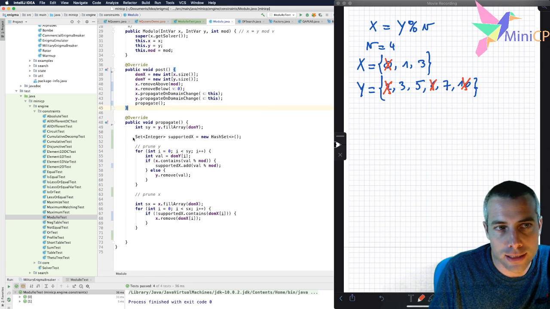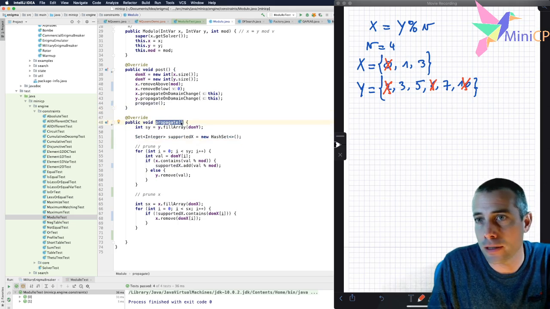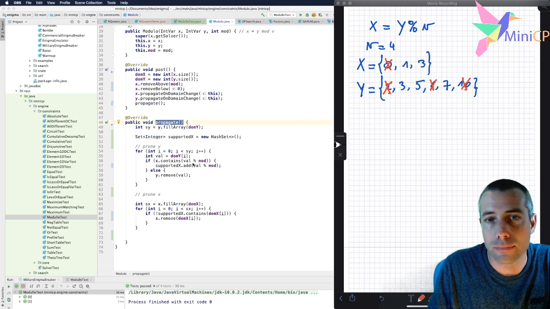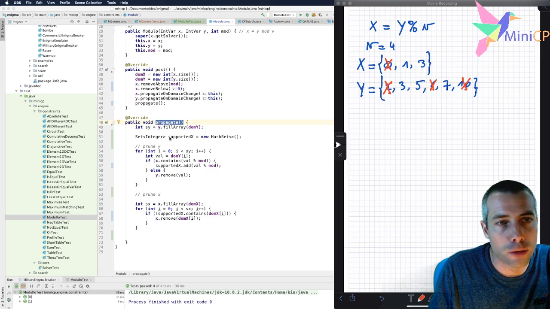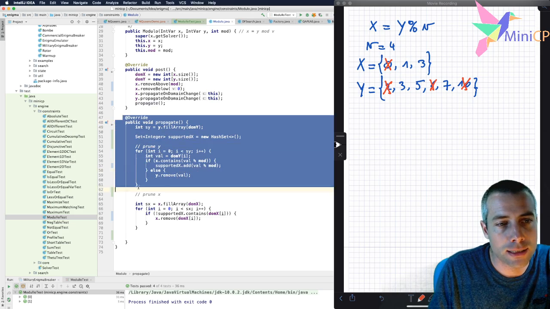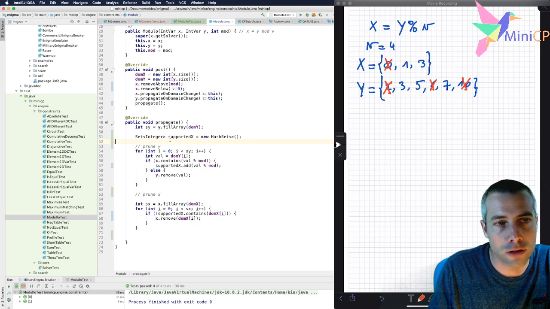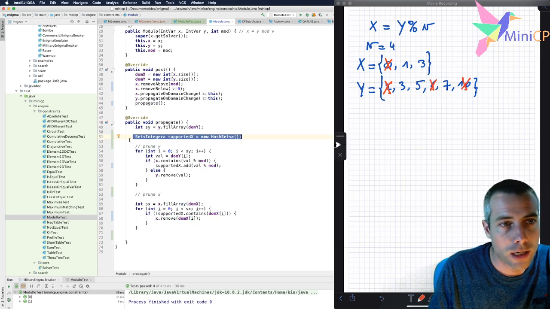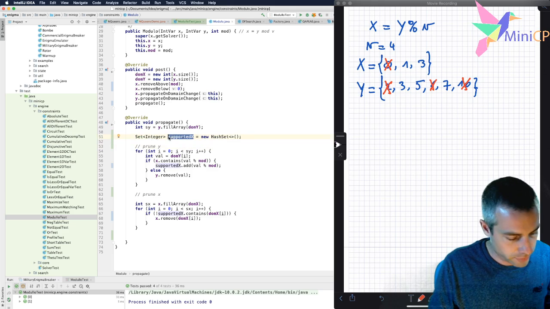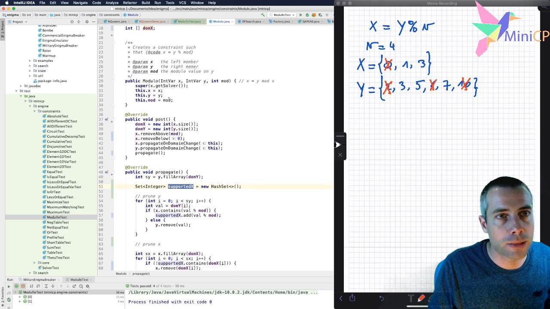Okay, we can do better than this, because here this set will be created every time the propagate is called. And in a typical problem, the number of times that this propagate method will be executed is maybe millions of times. So a lot of time you will create objects, garbage collect them, create, garbage collect. So this might be quite inefficient. So one trick that I like to use is the magical trick to create sets. And so I will use the supported X array trick using magic. You will understand quickly what I mean by this.